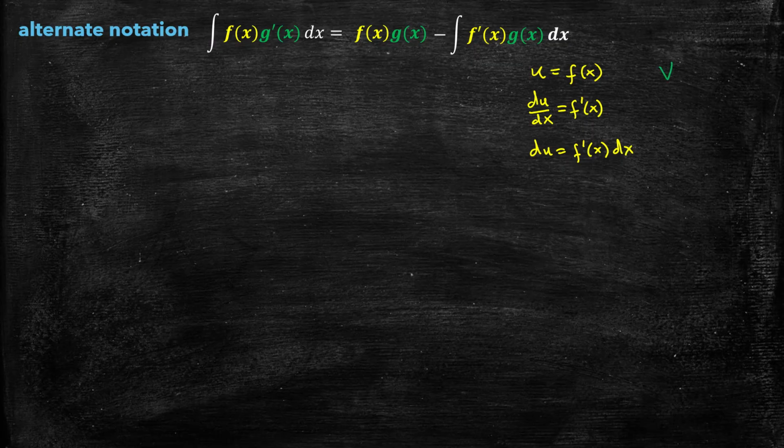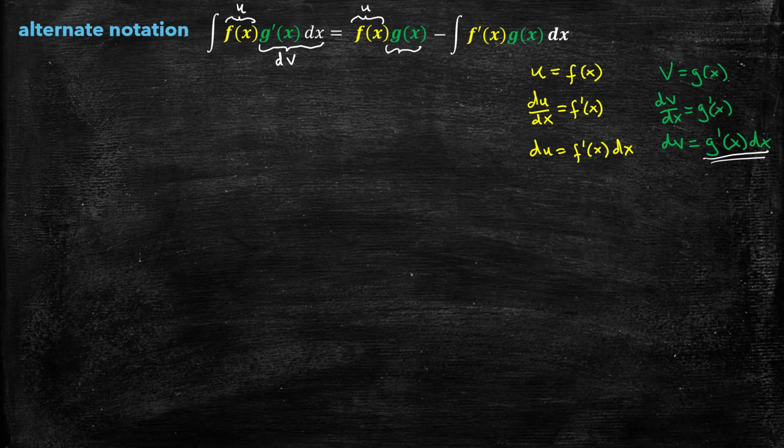We're going to make v equal g of x and go through the same motion. So dv by dx is g prime x, so dv is g prime x dx. And then we're going to look to make substitutions. So I might just use white here to clarify. So f of x, that's u. Now g prime x dx, we're going to treat as a quantity, and that's going to be replaced with dv. And f of x is u, and g of x is v.